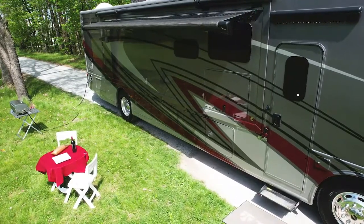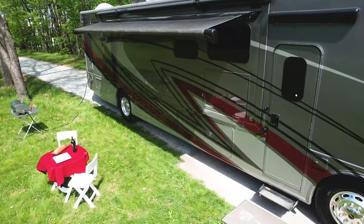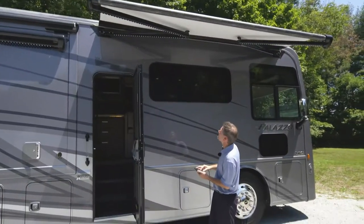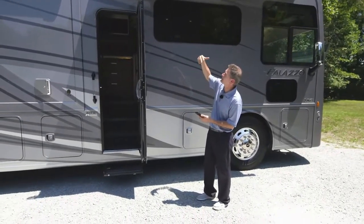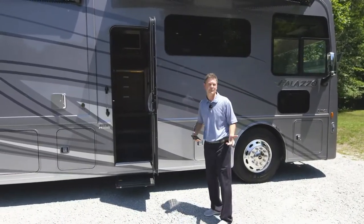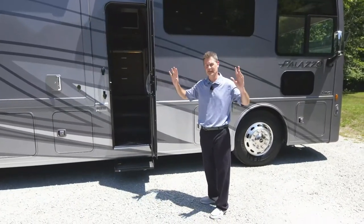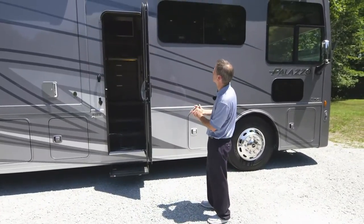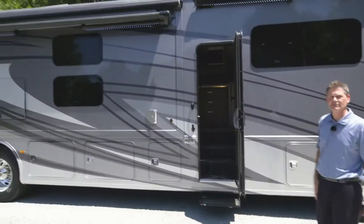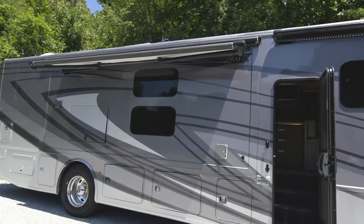There are lights on the arms, which I like, and there are wind sensors in the front and in the back. I'm gonna go ahead and put this one back in, but you have a front and a rear, and when it gets windy or the weather is inclement, the sensors will bring that back in for you. Don't forget to put your awnings in before you leave for the day. It's just a way to protect your coach, protect your awnings. You don't want any damage in case Mother Nature decides to be a little feisty. Nobody needs a feisty Mother Nature, but front, and there goes our rear awning, just like that. Easy peasy, lemon squeezy. Let's go ahead and get that one back in.